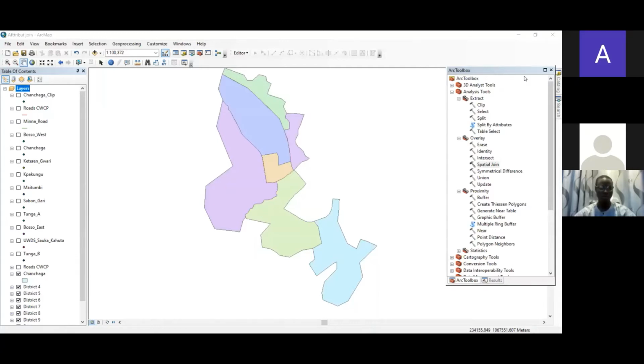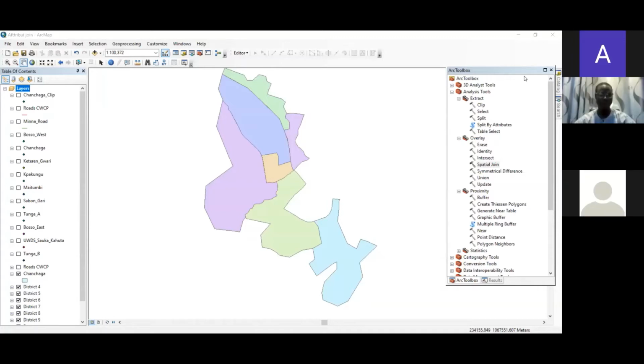Last week we did an attribute merge: if you have a shapefile and there's an update on the data, maybe some attributes of the data were not available, you can merge it with your shapefile as long as there is what we call a primary key. That is a field that has the same data in the shapefile and in the text. For instance, a heading called date of birth that is in both the shapefile and the attribute table. You can use that one to merge, but they must contain the same data.